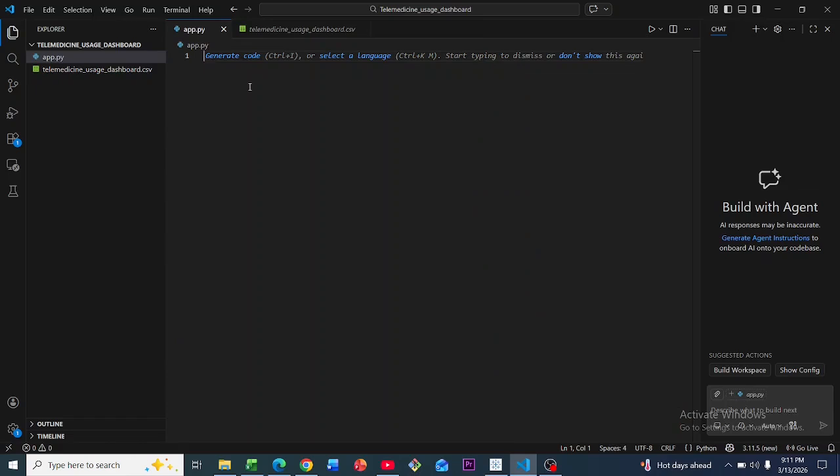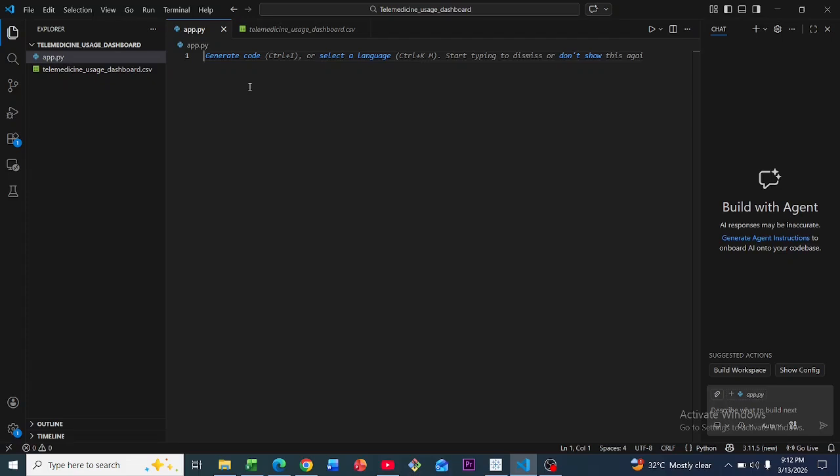The first thing we are going to do is to import the libraries which we are going to be using to create our dashboard. The three major libraries are Streamlit, which we'll be using to run our dashboard, the Pandas library, which we'll import as pd, and the matplotlib library, which we'll be using to create charts in our dashboard.